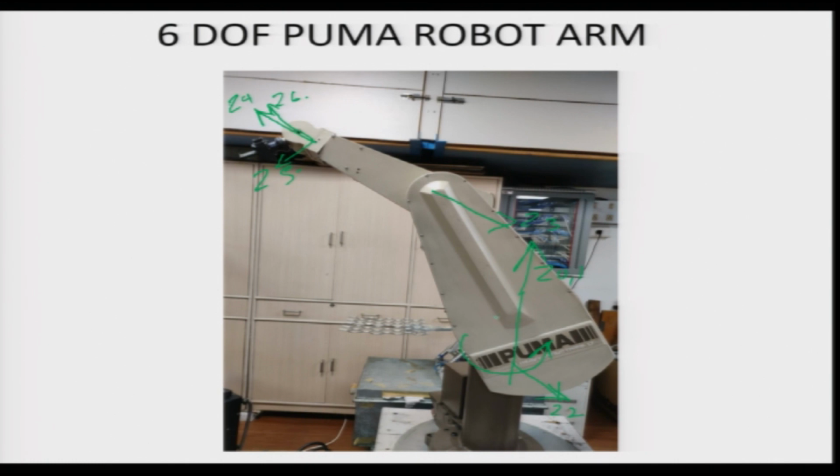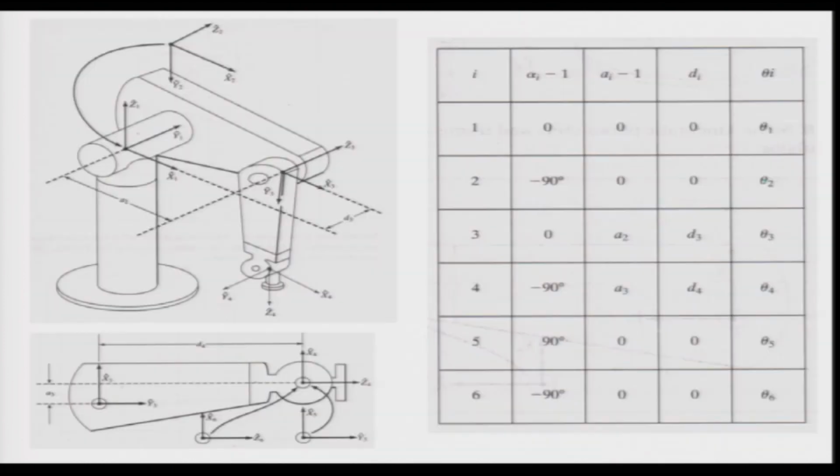The first one is this axis, second is this axis, third is rotation about the elbow, fourth is rotation about the roll axis, which is here. This is the pitch axis, and that is the yaw axis. Okay. So this is a 6 degree of freedom robotic system. And if we draw the axis assignment now, let us assign the axis and then find the DH parameter table. After finding the DH parameter table, we will then find the transformation matrices and then find the relationship between the last frame, which is given here, that is my 6th frame, to that of the 0 frame.